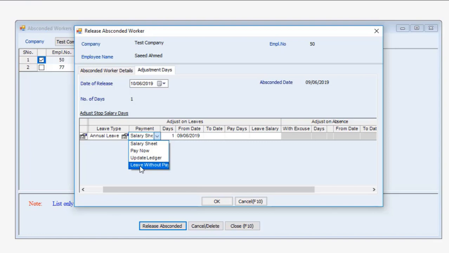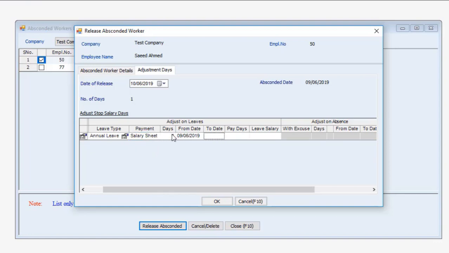It could vary between companies because each has their own policies regarding leave without payment. So that's also an option here. Let's say we want to consider this as a deduction in amount in the salary sheet.